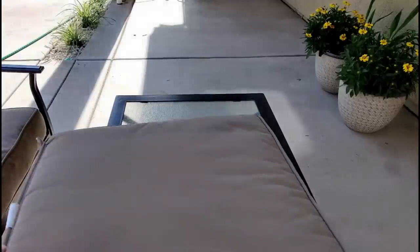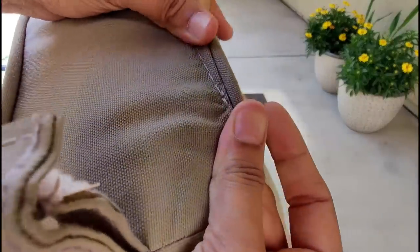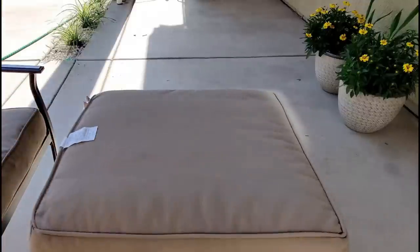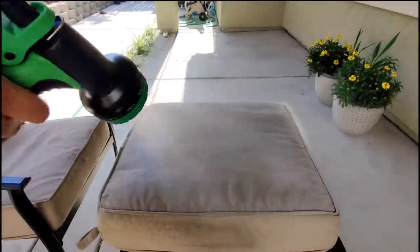And now it's time to do a little DIY for my cushions. These are in perfect shape, but I just wanted to change the color because me and my husband don't really like this color that much. And also, there are some dark spots caused by the water. I never tackled painting cushions, so this is a first.